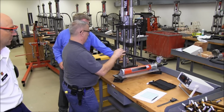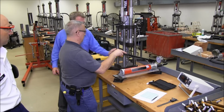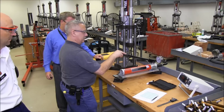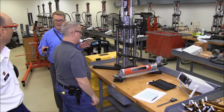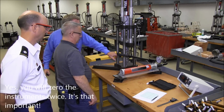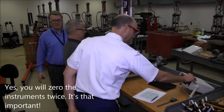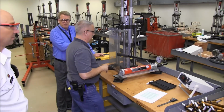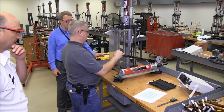All right, hold on. And now that we can feel the contact down here at the bottom, we'll apply just 1/10 more on the load gauge. So go ahead up to 60. And now that the whole machine has the slack taken out of it, we can zero our deformation here and our load there. Taking the slack out of the system is an important first step, because otherwise we would be reading the machine friction rather than the actual movement of the sample. So now we're ready to begin our test.